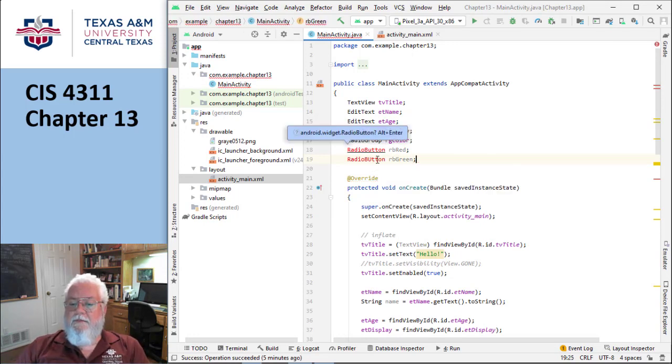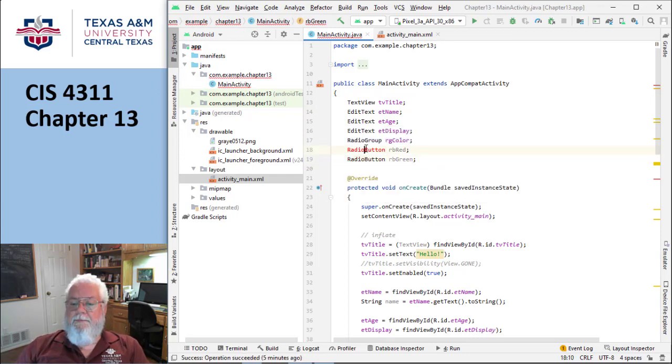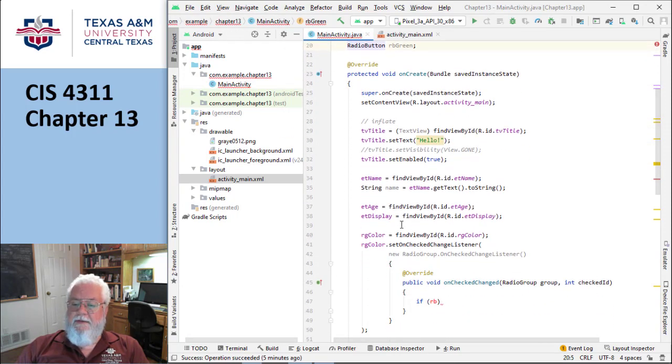Green, of course, if it helps you spell it right. Okay, cool. And then I have to tell it what these guys are. And I don't need to go inflate these guys. Actually, I don't necessarily have to inflate them, okay? I just need to know, yeah, I do, doggone it. Okay.